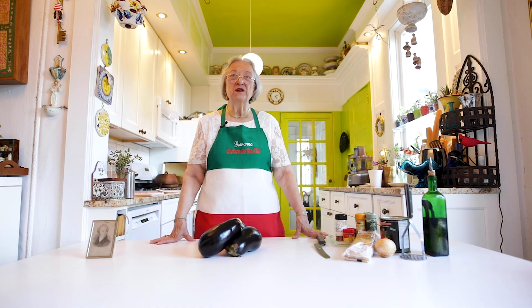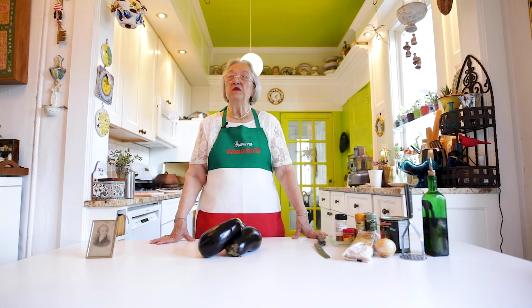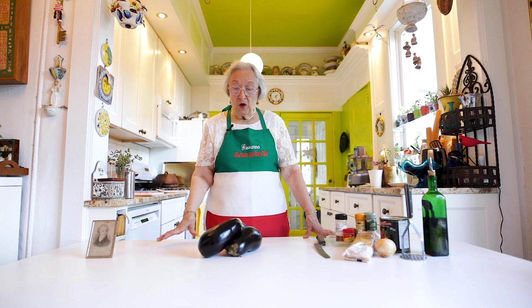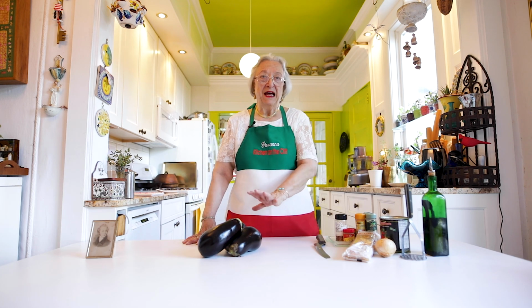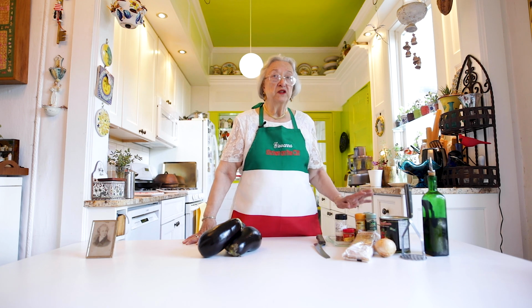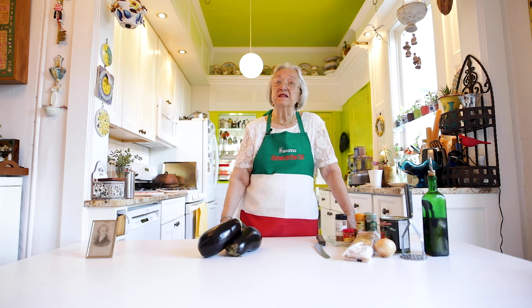So today we're going to make pasta alla norma, which is a quintessentially Sicilian dish named for the opera Norma of Vincenzo Bellini. We're going to start with the eggplants. Eggplants, of course, are the major ingredient in this. But with it, we're going to make a sauce. It's not made with herbs, it's made with spices. And that's what makes it so delicious and so different from all other sauces you've had.